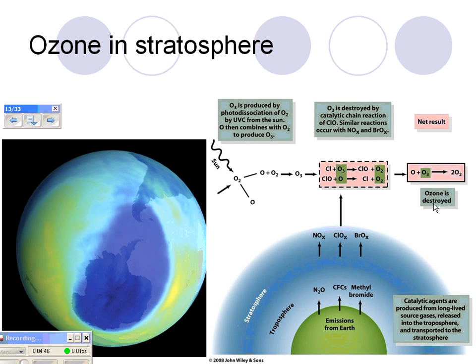Now, during the springtime in the Antarctic, so October, when we have the return of the sunlight, and we also have some chemicals that are released from the troposphere from humans, so anthropogenic chemicals, we can see the breakdown of O3. Some examples, we have chlorofluorocarbons here. We have nitrogen dioxide, or nitrous oxide, excuse me, and methyl bromide. Really, we want to focus on the CFCs and the methyl bromide. Again, anytime you see a chlorine atom or a bromine atom, you should think that this may have something to do with the breakdown of the ozone layer.